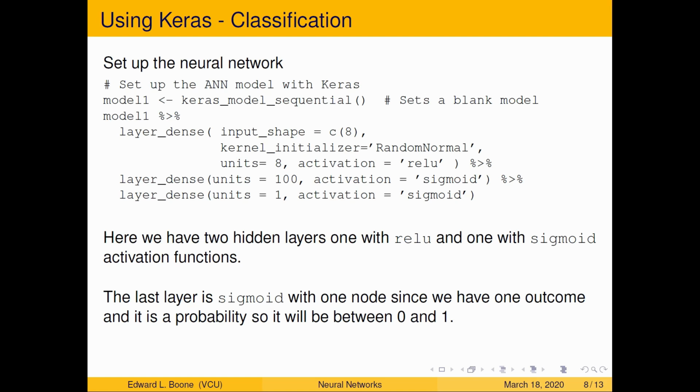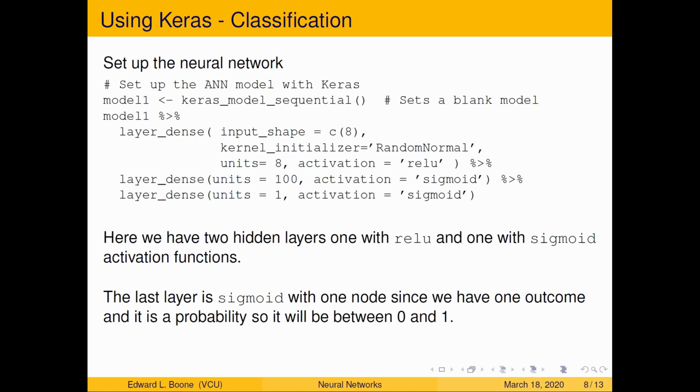All right. So now this is where Keras really begins to shine because it allows you to build your model. With the other one, you just said, okay, I want these layers and how many in each layer. Here you're actually going to specify each and every layer. So the first thing you're going to do, I called this model 1, is you're going to say keras_model_sequential, open parenthesis, close parenthesis. Basically it creates a blank slate model.